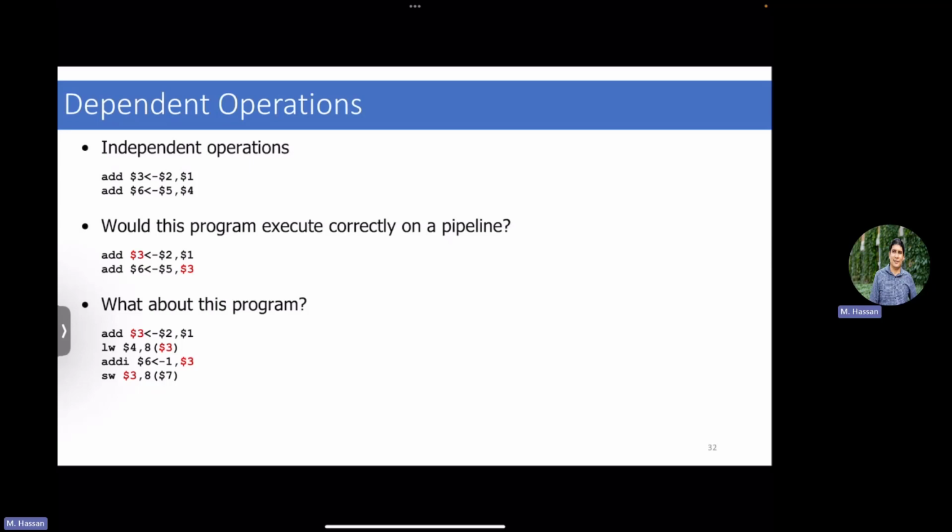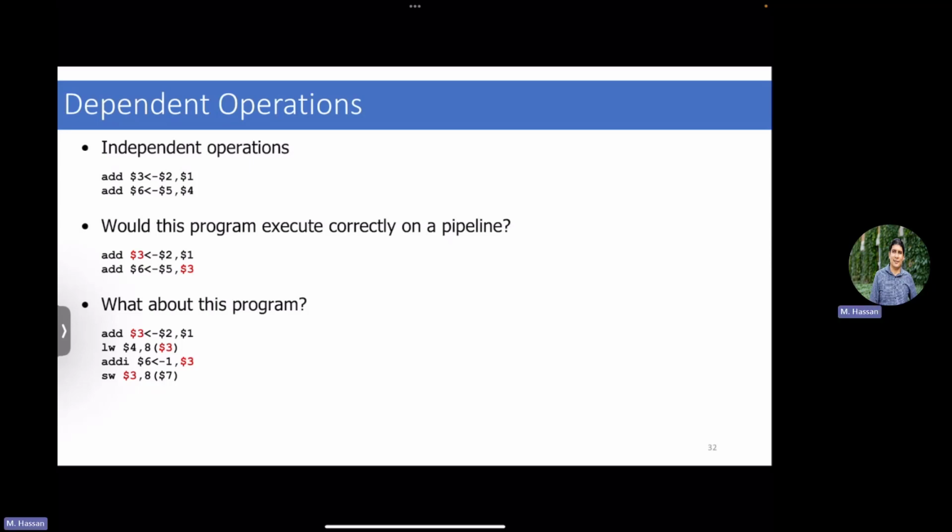But if you start adding dependencies, either in the load example I have given earlier or here, where the result of the first add is going to be read by the second one, now you created the dependency. We call this a read after write dependency, because the first one writes, the second one reads. What this snippet is saying is that dependencies can in fact manifest in multiple subsequent instructions. For example, the add is writing this one, then the load is reading it, add I is also reading that one, and then the store is also reading that one. That means all these three instructions are dependent on the add operation.